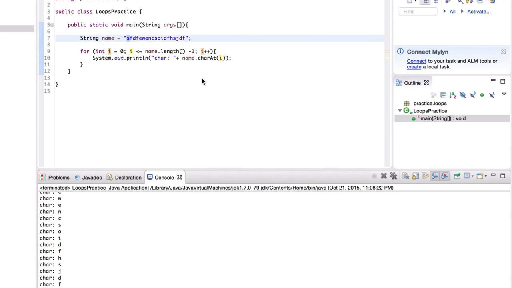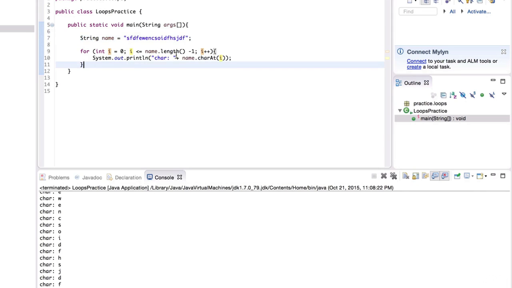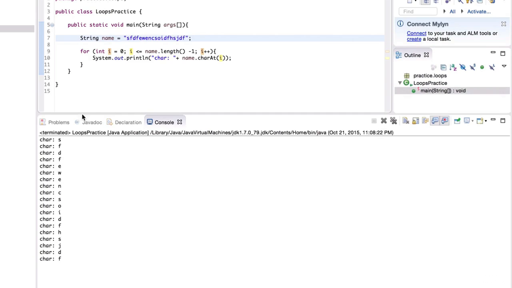All right, it's that time again, and that is for you to try an exercise. The assignment is for you to alter this loop so that it prints starting from the last character going backwards. When we printed this string, we went from character S sequentially down to F in that order. Your job is to print these characters backwards, starting from F all the way down to S. So your last character here will be S. Give this a go and pause the video now. When you're ready, you can unpause it and we'll go over the solution together. Good luck.